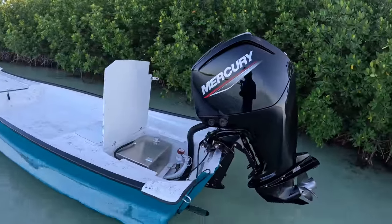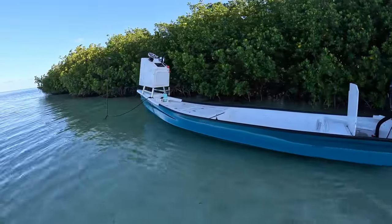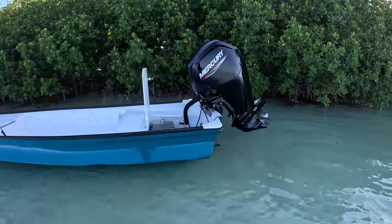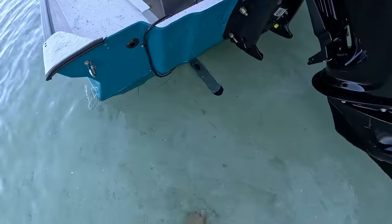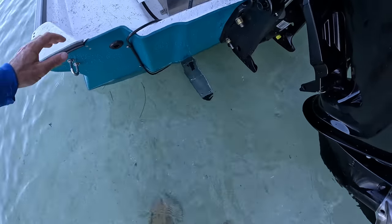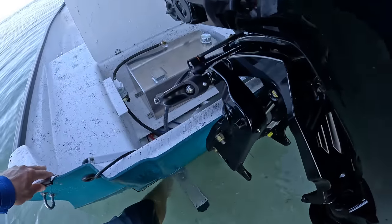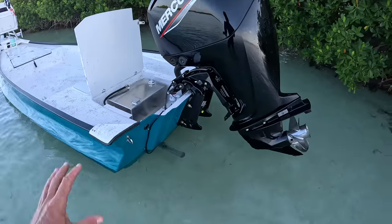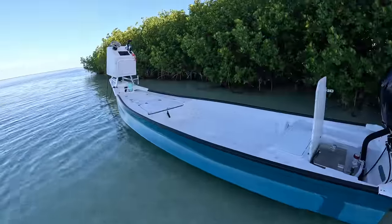I'll give you a little side shot here. A lot of you are probably wondering how the motor sits. Weight-wise, the boat sits great — it doesn't look bow-heavy or stern-heavy. There's very little boat back here sitting in the water, still very up out of the water. I'm in probably 16 to 17 inches of water and I've got probably 8 to 9 inches under the boat still, maybe even more. The boat is way, way up. And this 90 is the same weight as the 70 or 75 — so no issue there.